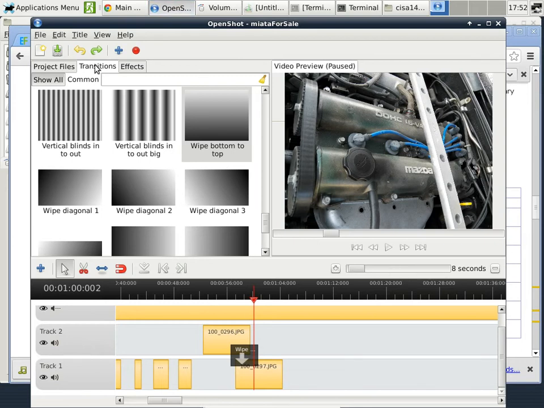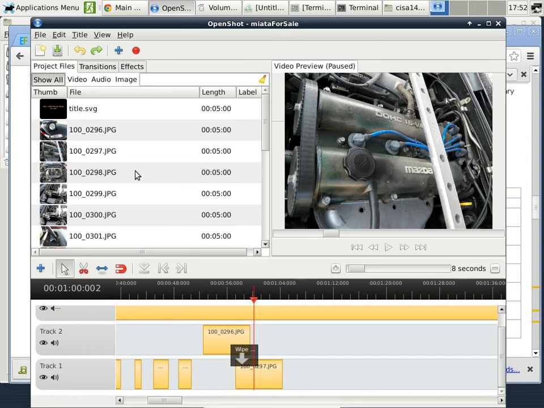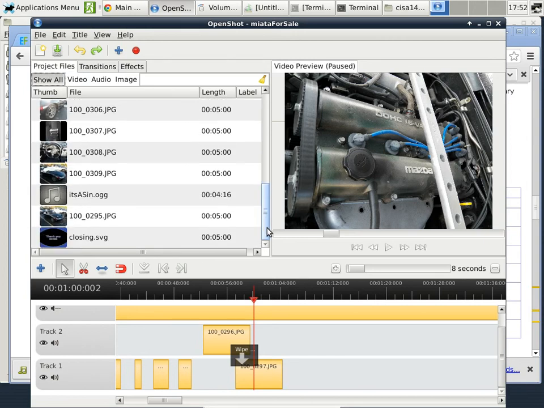So next we'll go ahead and put another picture into this. Okay, so let's go ahead and pick, I don't know. Let's pick the steering wheel. Okay. This time I want this to be a little bit longer. So I'm going to make this a little bit longer. I don't have to turn off the soundtrack. This is just a picture.